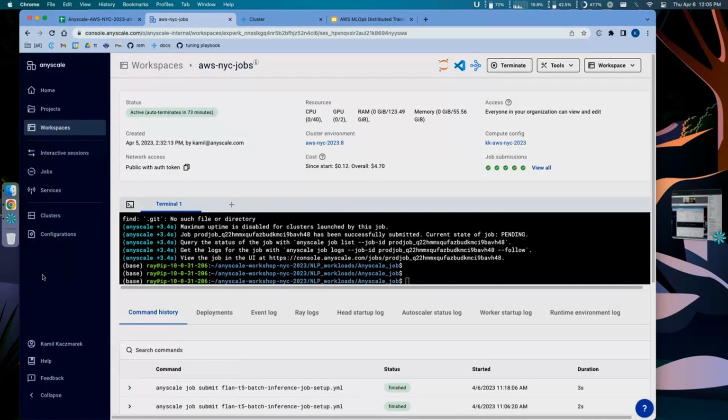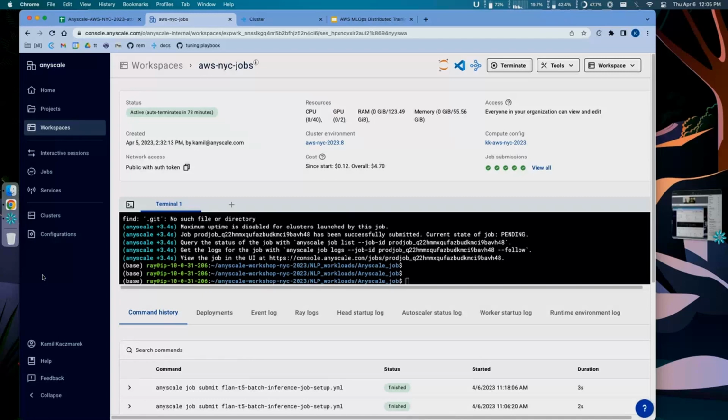So what I'm going to do now is give you a very brief introduction to Anyscale, and we will have a look at a few components. Again, when you look at Anyscale from a distance, it is the platform that manages Ray clusters and Ray applications for you, and you can combine both development and production needs within the single platform.